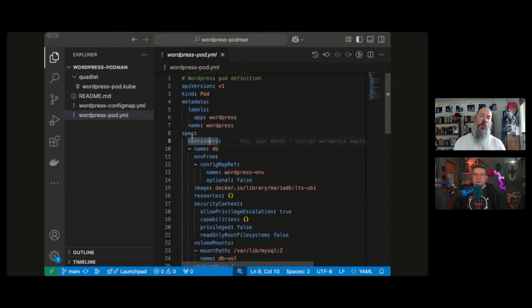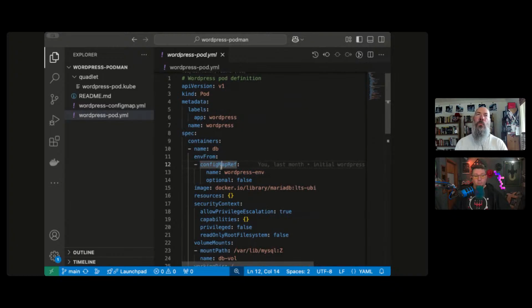And then this section that says spec, this is the specification for the pod, right? And inside of here, we have a block for containers, and you can see I've got a database. And then I have this thing that says envFrom, instead of env like we saw in yours, which called out all of the environment variables. I'll explain what that's about in a minute. Or I should say, I'll show you what it's about in a minute.